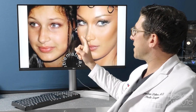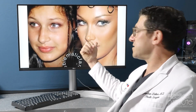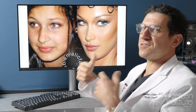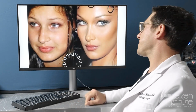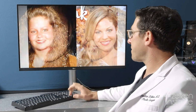I also wanted to make note that this patient was 14 years old and either peri or pre-pubertal in this picture, and she is now a model who is very thin and gaunt, walking on runways in this picture. So is this surgery? Or is this just aging and a normal, natural weight loss associated with it? I think she's very beautiful here, but I don't think this picture is all her. I think it's more Photoshop.